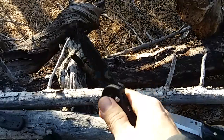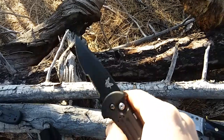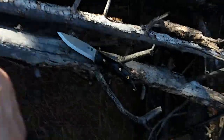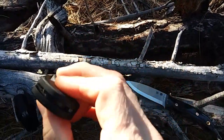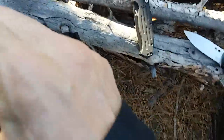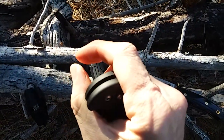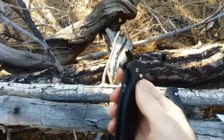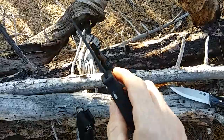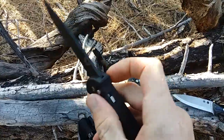None of these have ever had any up and down play. You only get side to side if the pivot's loose. You can never get much because the tolerances in here are pretty tight. I don't even know if you can see down in there. Especially on these older ones, I don't even know if they have washers in here, or the blade is just sitting on the aluminum, like they have some of those raised pieces that are like washers. So I don't know, but awesome. This one doesn't have the tick, and it's not as quirky with the lock pin.